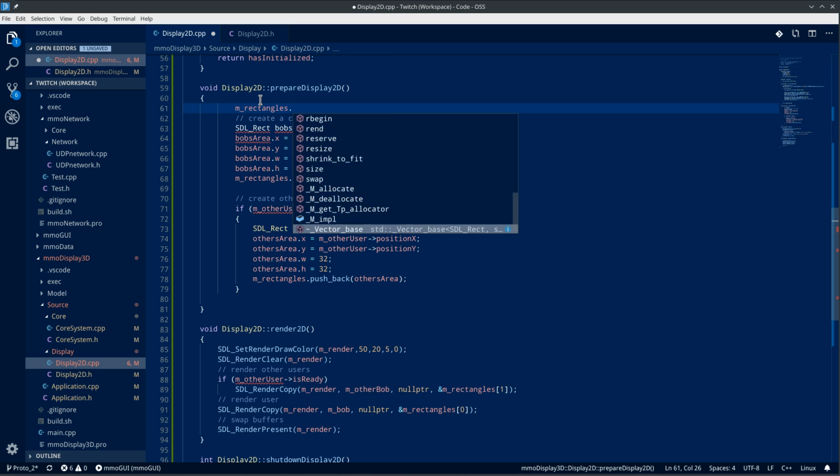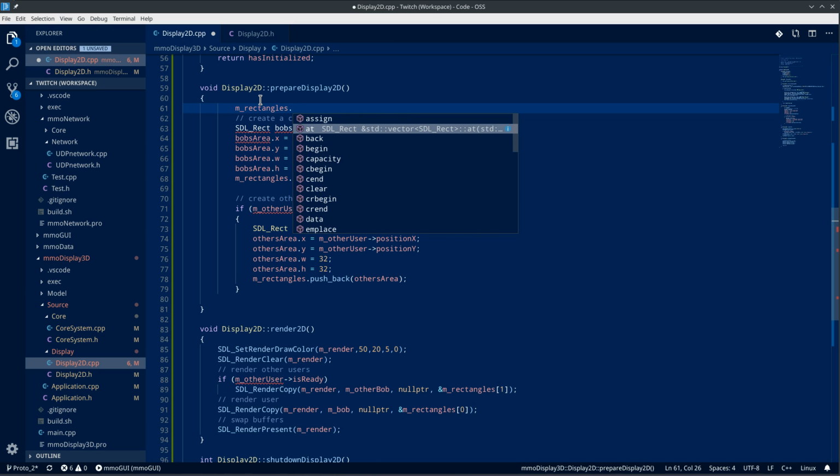Okay. How do I get rid of them? Empty, that's a bool. Checks if it's empty. Erase. Isn't there another one? Because that would be erase 0 and erase 1.